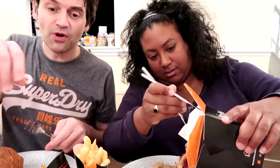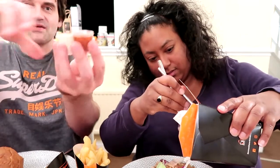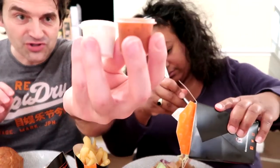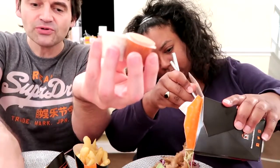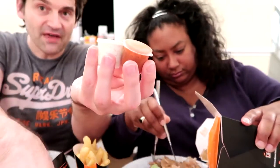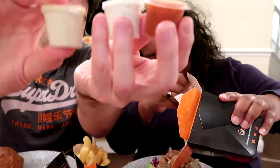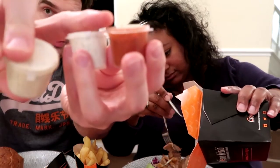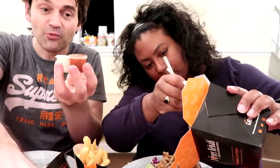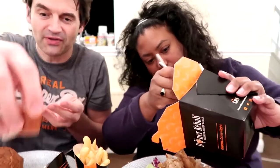One of the other things as well, they are very, very generous with their sauces. You can't see all the ones down here, but they give us all these little pots of sauces. You've got chili sauce, like a Greek garlic sauce, and another one, which is my favourite, with dill in it. This is the one with dill, this is the Greek garlic, this is the yogurt, and this is the chili one. They've given us about 10 pots. I think they've just bunged them all in.